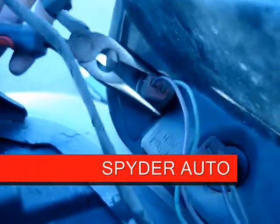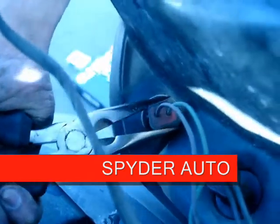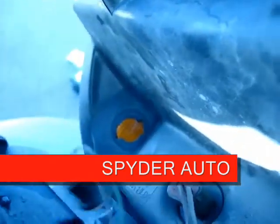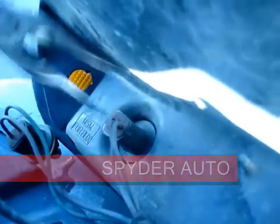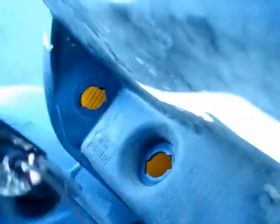Now the next part is to unscrew the bottom lights. What I like to use is a needle nose — just turn counter clockwise and it should pop right up. There you go. That's your original. Looks like grandma's been driving around with this for a while, so that's why there's a lot of moss on the side.